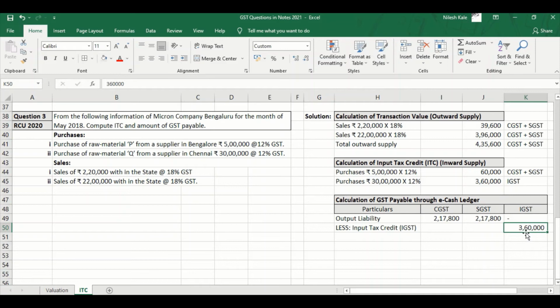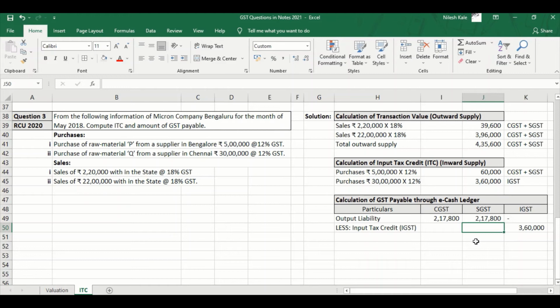Understanding? So what we'll have to do is that 3,60,000 will be used to pay these two liabilities, 2,70,800 and 2,17,800. But before doing this, we'll have to check what is the CGST credit available. What is CGST credit available? Credit CGST plus SGST 60,000 is available, and we'll have to bifurcate it between two, CGST and SGST. That is 60 divided by 2 is 30,000. So both have same liability, both have same credit, and therefore IGST I will use it to discharge both of these liabilities.